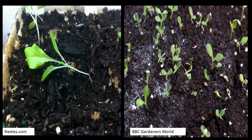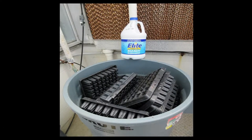Yeah, and it's caused by four or five different soil-borne fungi, and there are ways you can avoid this. All those fungi love cool, wet conditions, so anything you can do to keep your soils on the drier side as the seedlings are coming up, and also keeping the soils warm. One thing you should do before you start your seedlings is, if you reuse your seedling flats, which is great, make sure you soak them in a weak bleach solution to kill any of those overwintering pathogens and get the soil off.